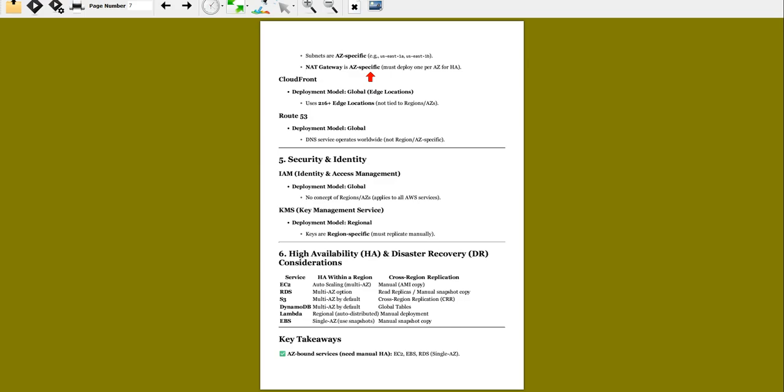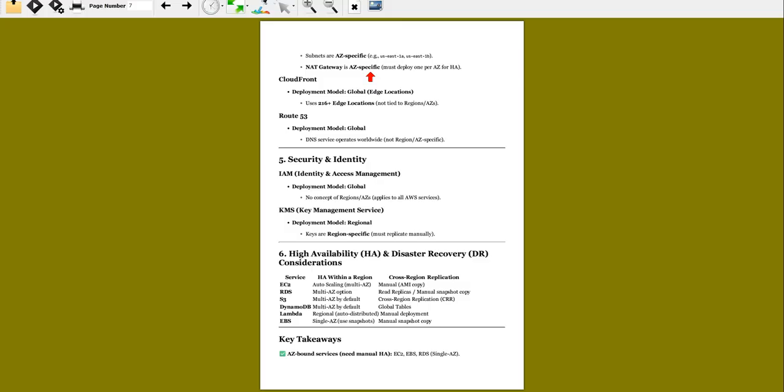So if you want high availability, and that internet subnet goes down, you won't be able to go out through that internet subnet. So you need to deploy a NAT gateway in every availability zone. Let's say you put two private subnets in two different availability zones.